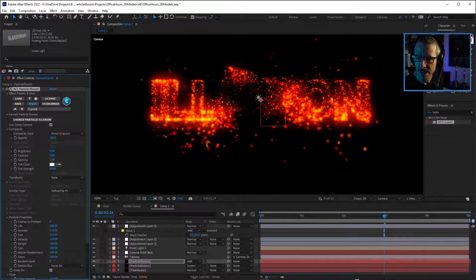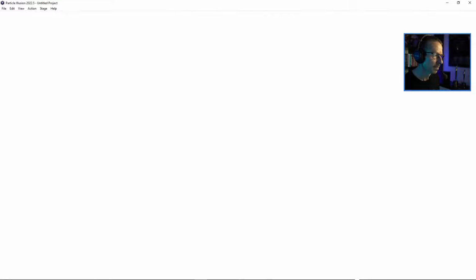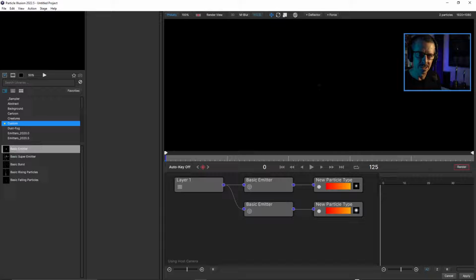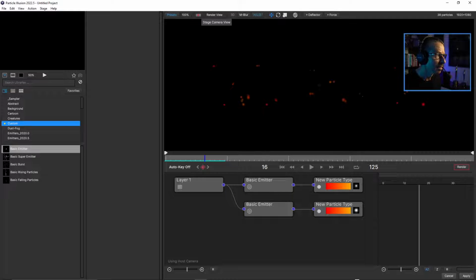Can you render from within PI and hide the 3D model with only the particle effects rendering? Of course. Yeah, you can render from directly within PI. And this is, of course, as well if you have the standalone. If it's in After Effects, you'd render directly in After Effects. But you can render as well. And I haven't rendered from here for a long time. I've got to find where the actual, there it is, down here on the right. If I click render.